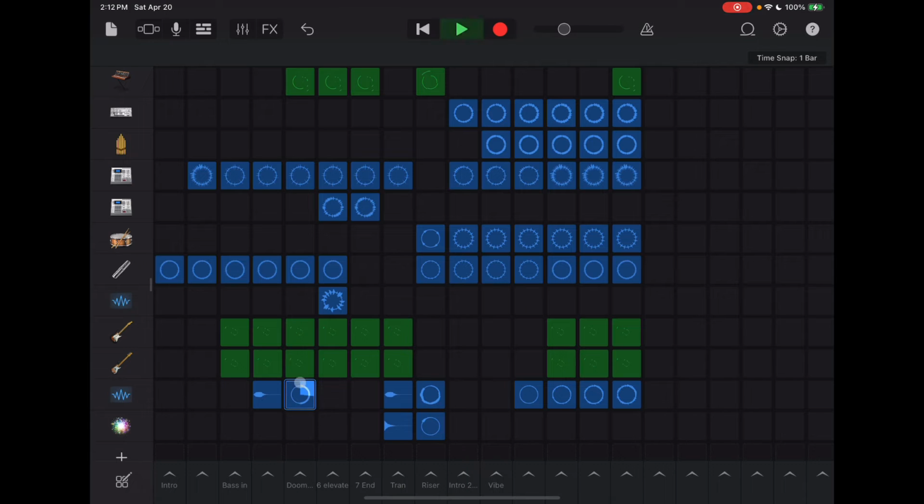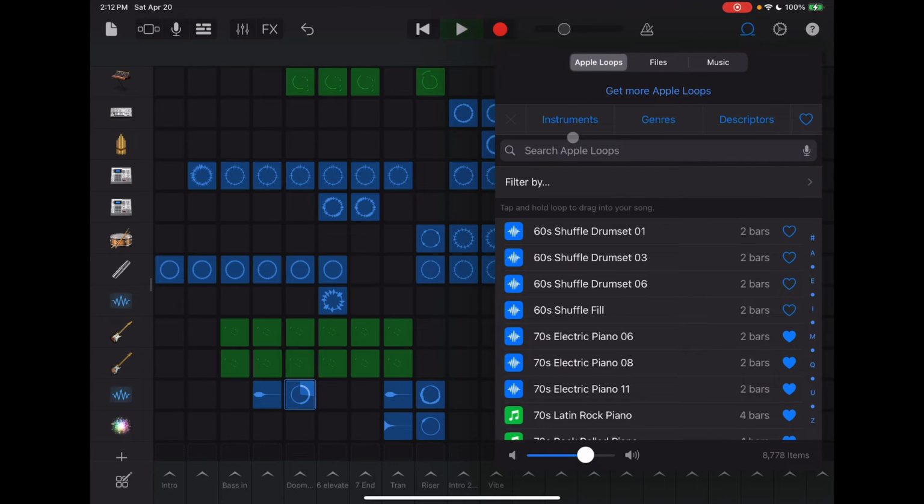What I want to talk about is adding things like risers, boomers and stuff like that. You've got all these instruments and loops going on up here, but you need some things to help these transitions and keep things interesting besides just the variation that you've added to these loops, right? And I'm not great at this, so you can take my tips and expand on them. But let me show you basically what I was looking at here.